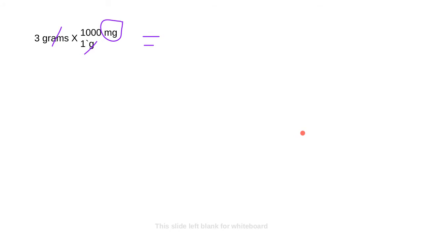3,000 milligrams. So just to go back to the question, to make sure we answered it, how many milligrams make 3 grams? Well, for every 1 gram, I had 1,000 milligrams. So for 3 grams, I have 3,000. And again, that's a question that you can answer in your head. But going back to dimensional analysis, we just line things up and we go across. Any questions on that problem?